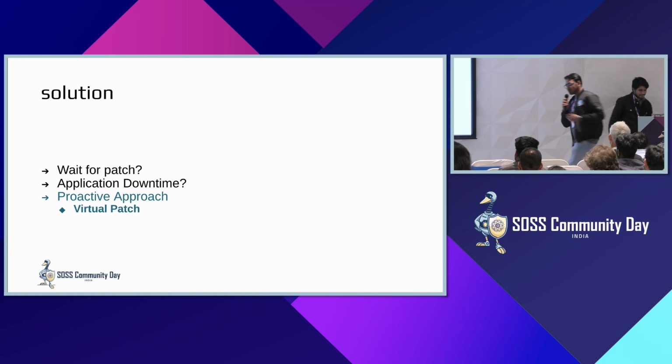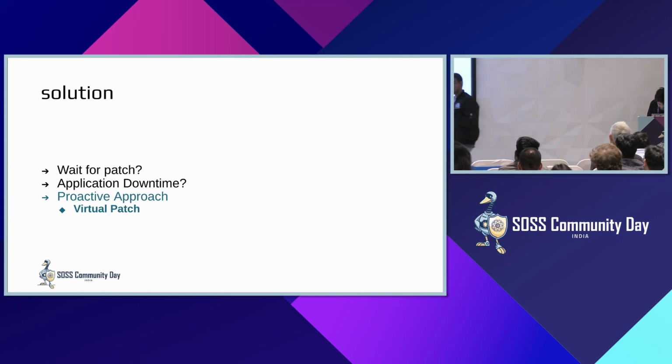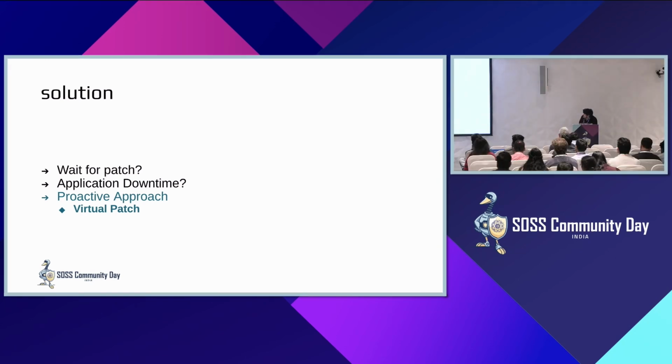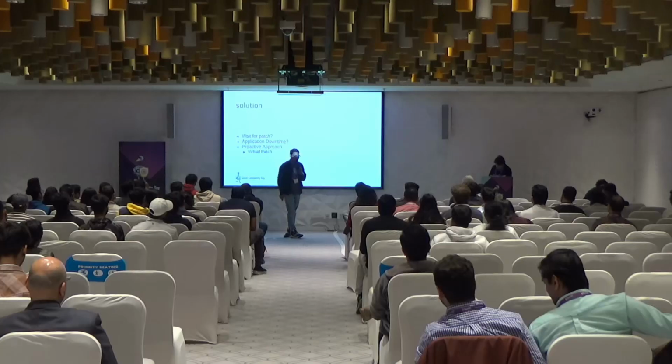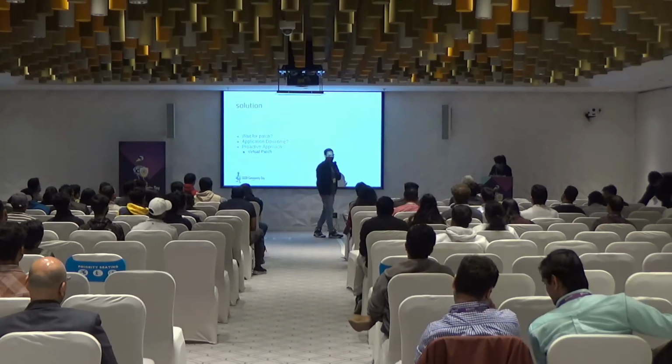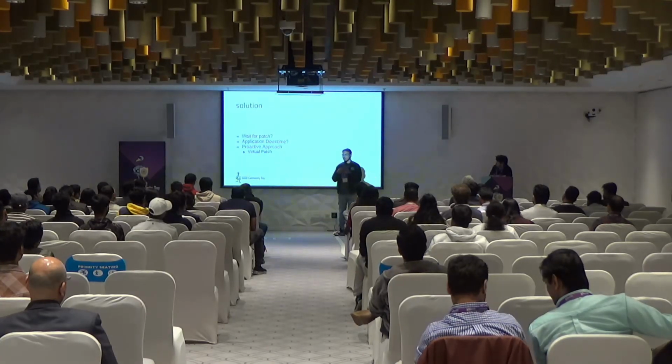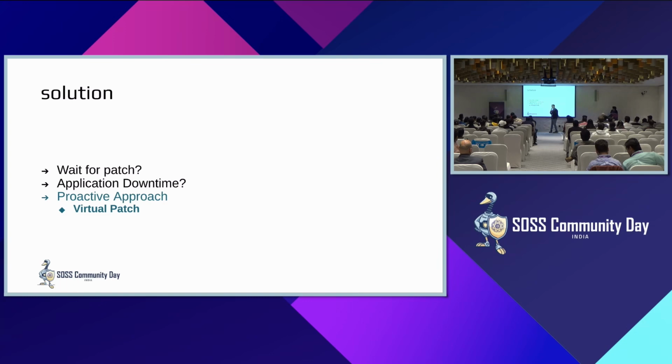Yep. So 1 month of application downtime, 1 month of waiting for security patches to happen. That's a lot. And I wouldn't want my application to be down for 1 month or leave attackers an opening, especially when we saw that the attack time to exploit has just reduced to 5 days. So 1 month is a lot from that perspective. I cannot wait for 1 month, so what do I do? That's where virtual patch comes into play.